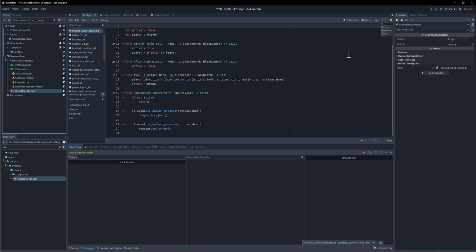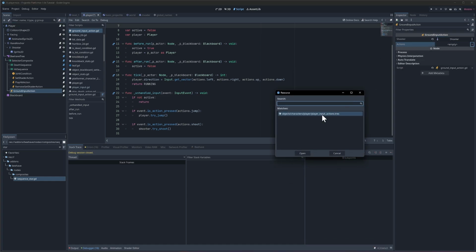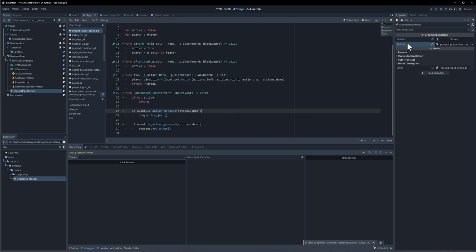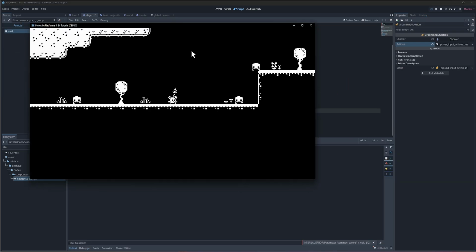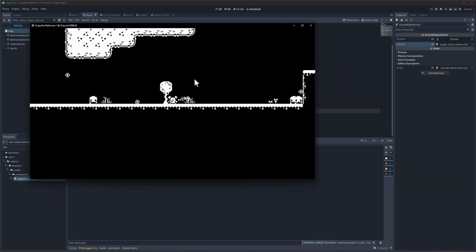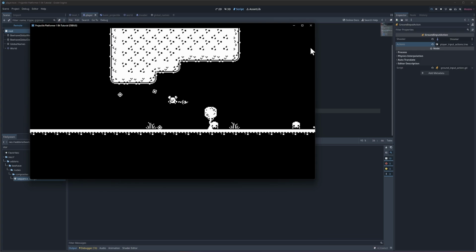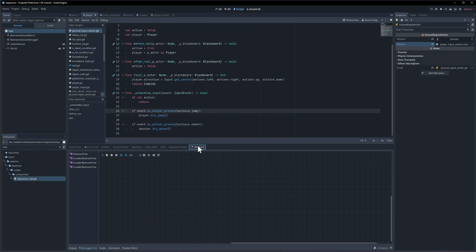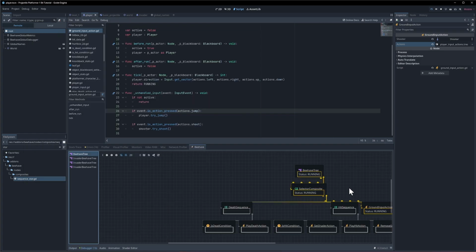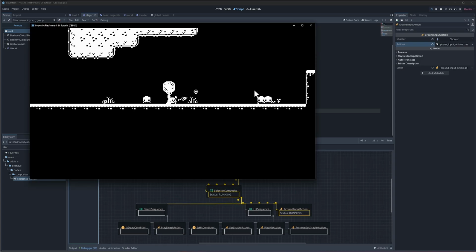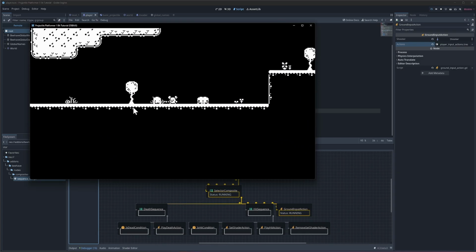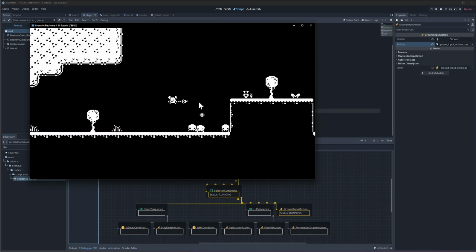Okay, now let's click on the ground input action. We'll assign the shooter and the actions, player input actions from the project. Let's try hitting play and let's see if this works. Okay, so the character is able to move, the character is able to shoot, and let's make sure that we're actually in that state. So if we look at the player's tree, you can see that ground input actions is running, and basically it works exactly like it was before.